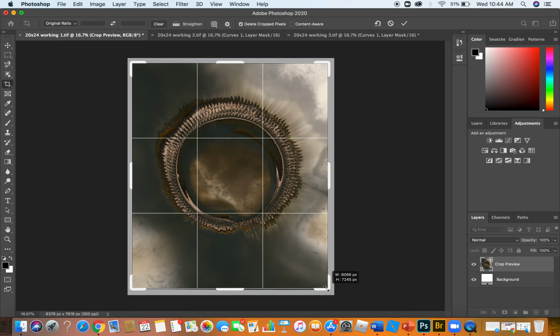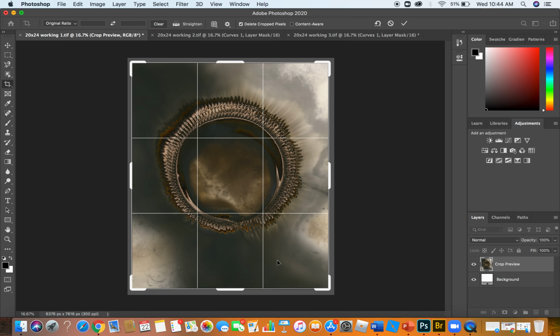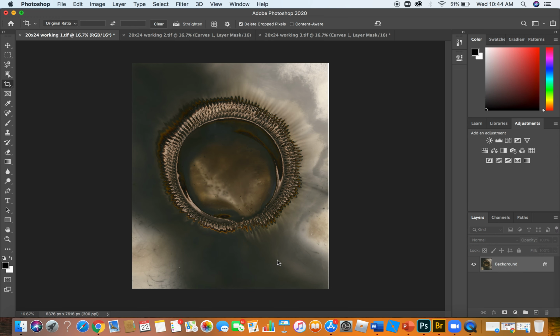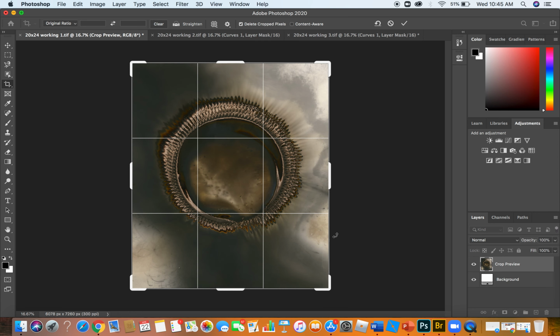There we are. I pulled these in just a little because I want to get rid of that white that was on the edges. And double click this. Once I double click that, you can see that I have a singular image now. That'll work. Got a little bit of white over on the side still that I didn't quite crop out. So I'm going to just nudge this in a hair.